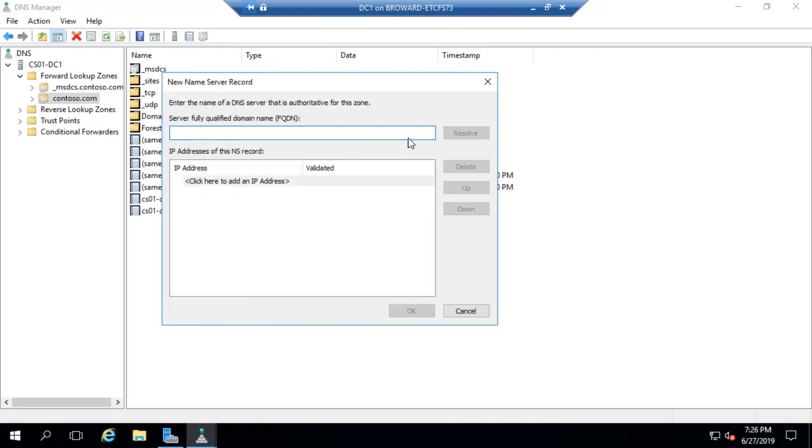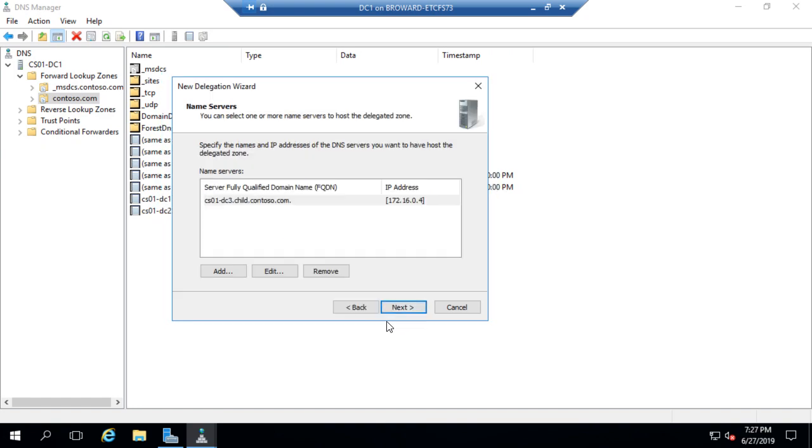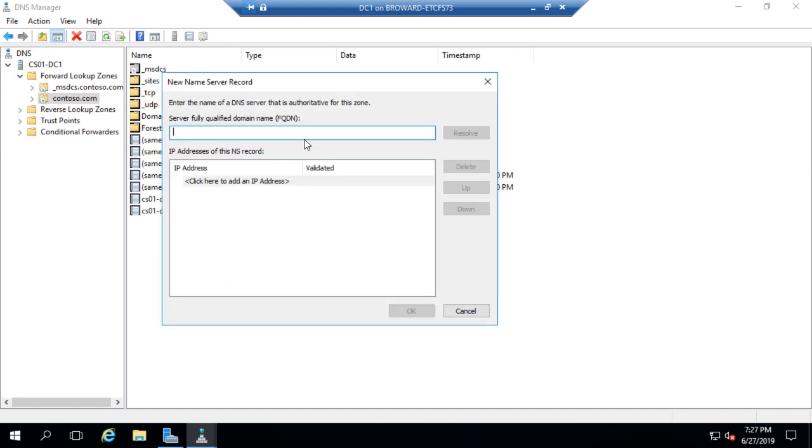So I'm going to add DC3.child.contoso.com, which will have an IP address of 172.16.0.4. Clicking resolve isn't going to help. Those DNS servers aren't done yet. It'll give you an error. Don't worry about it. Now I'm going to add the other server.